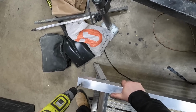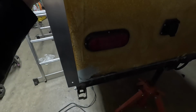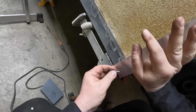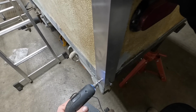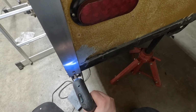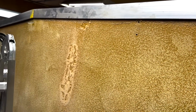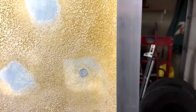So if my hole's 1/4 inch, or my bolt size, I go one size bigger. Gives you a little bit of play. So you kind of get an idea of what's going on, except I have no more self-sealing tapping screws, so I'm going to have to get some more. I'm going to continue to work on the body work, but I just wanted to fit this up.